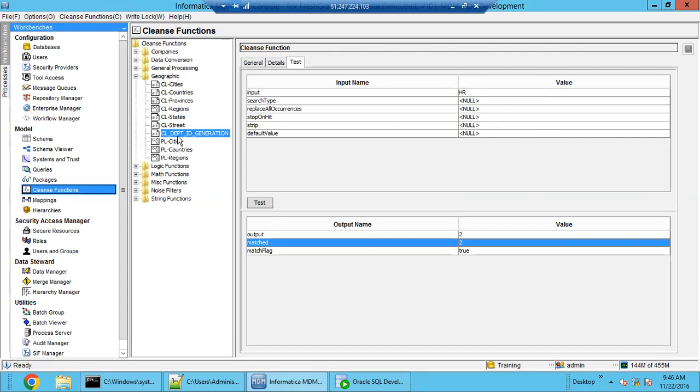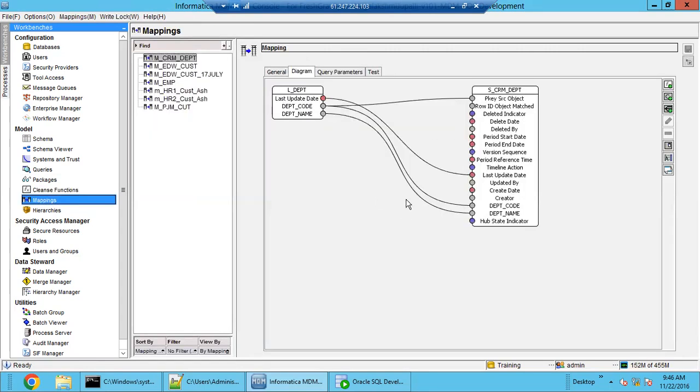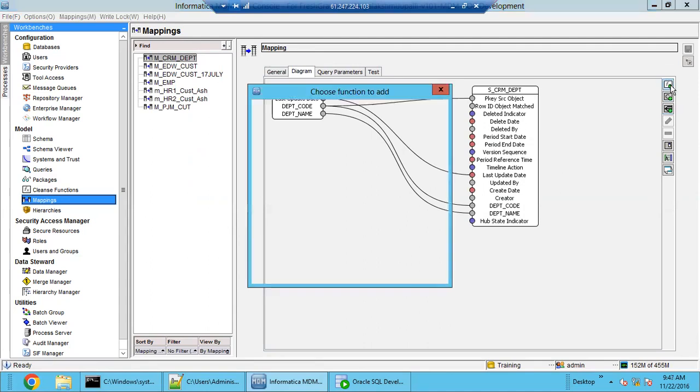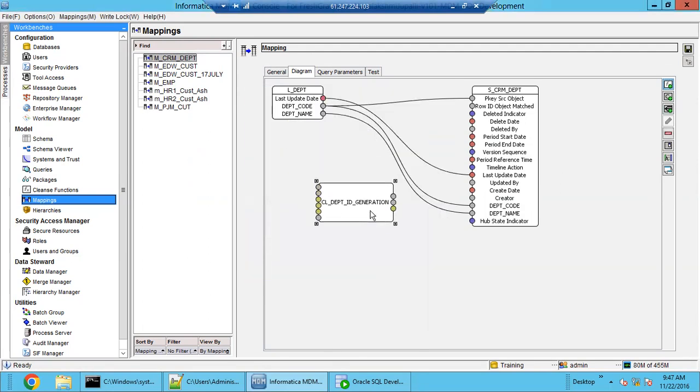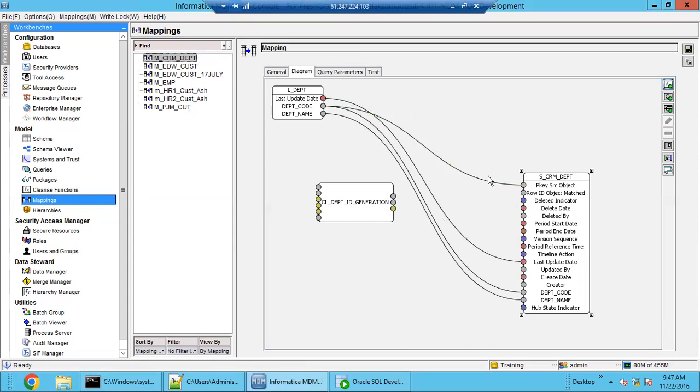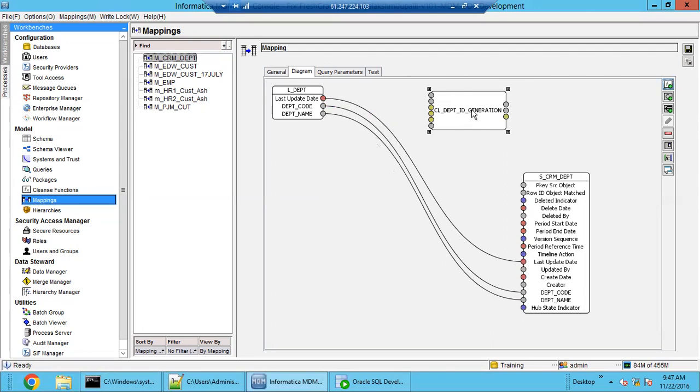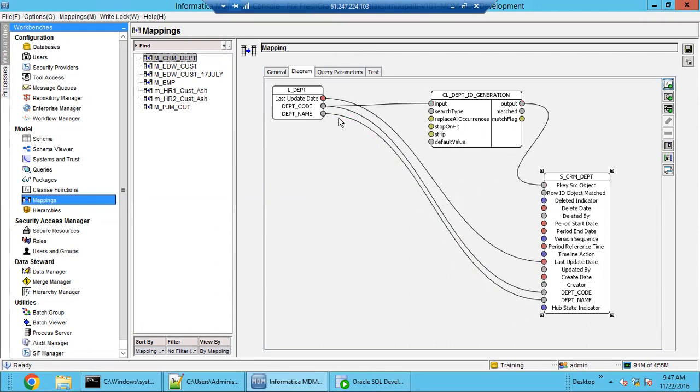We need to use this clean list in our mapping now to handle this issue. So where we defined it in geography, we cannot pass this directly. We understood the issue. So what we are going to do: we have created one user defined clean list, and we are taking this as input, and in output we are passing this PKSRC object. So if it gets IT or HR, accordingly it will populate the numeric value in the PKSRC object.